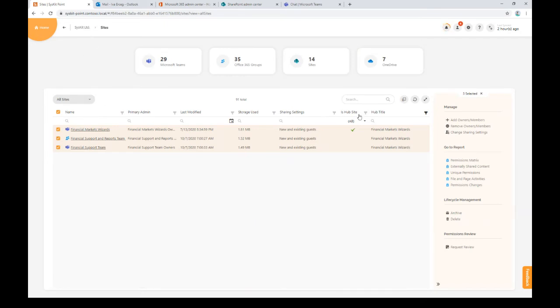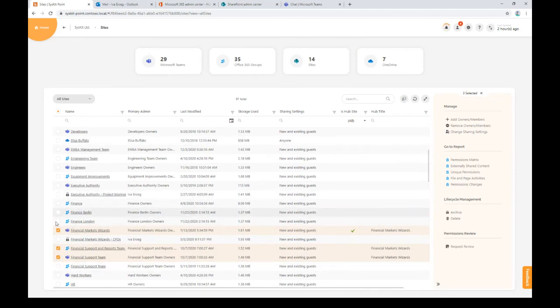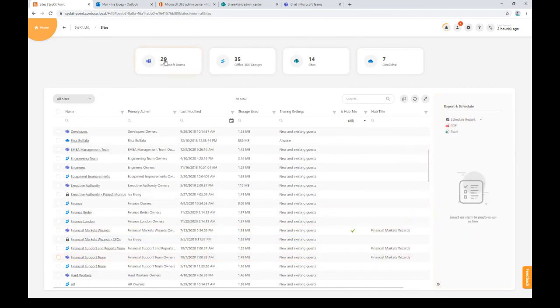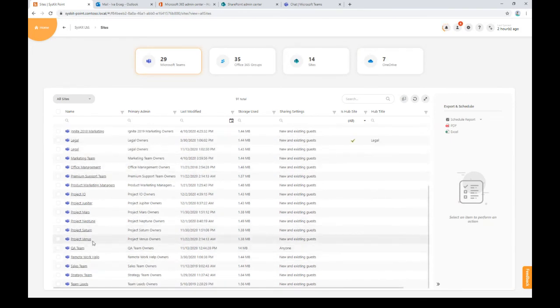If I want to go back and again see all the properties of my site, we have this sharing settings from the beginning. What's actually new in this version is that now you can manage it directly from here. So again, using the filters, you can find everything that you don't like. And if you see some risky activities like giving anyone access to some particular team, let me just remove those and filter all teams. And I can see that they're all configured well except my QA team.